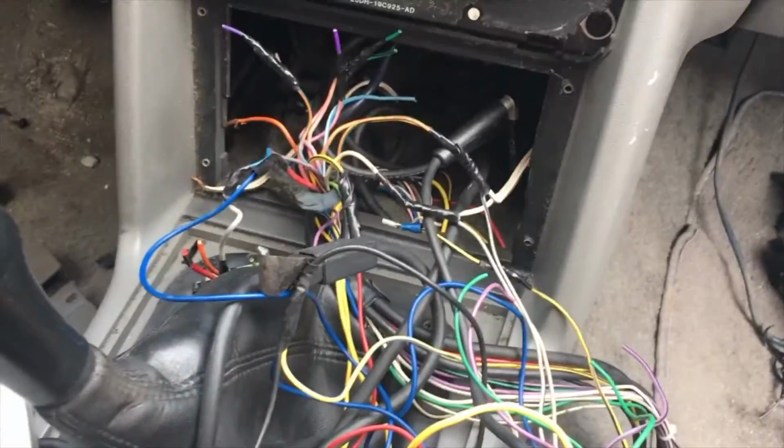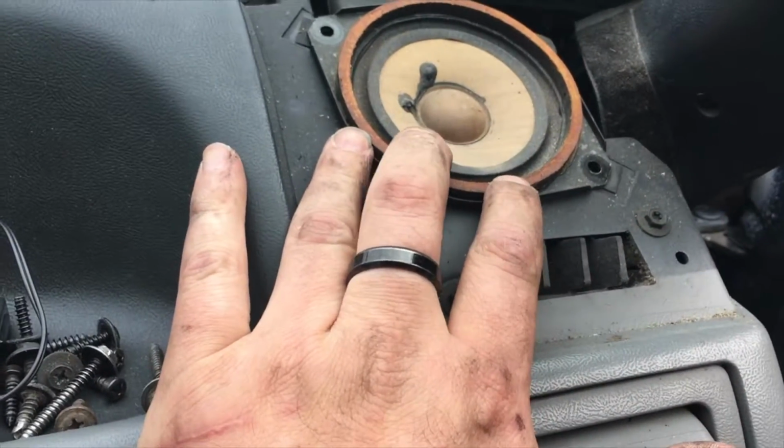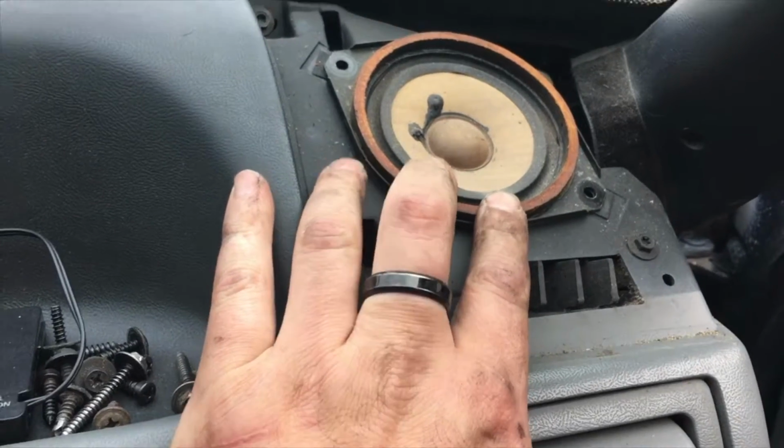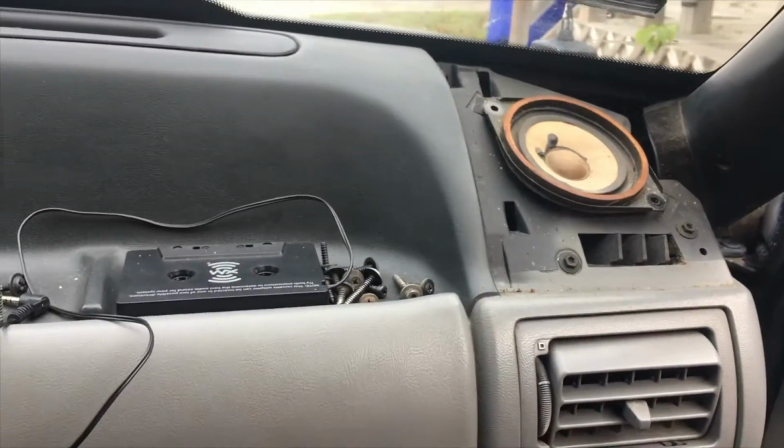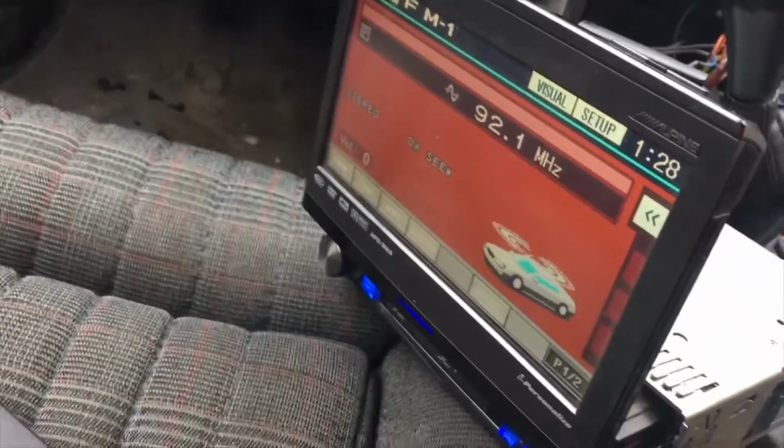A lot of wires to try to hide in here. And while I was hooking up the front speakers, I also decided to hook up the little 3-inch, or 3.5-inch, I believe it's 3-inch, on the dash. Now I just gotta upgrade those. Alright, well, now all the wires are connected. I hid the module for the iPod up under the dash. Now I just gotta get all these wires in the dash, and then I can mount the deck.